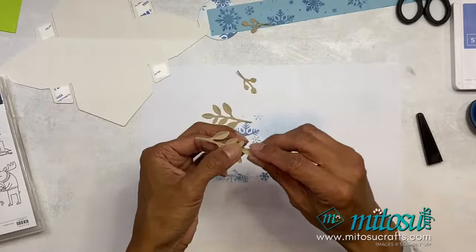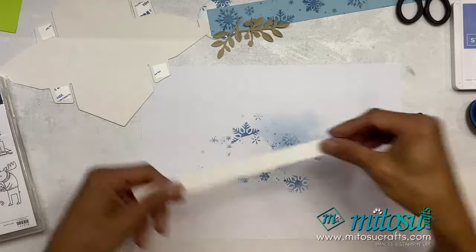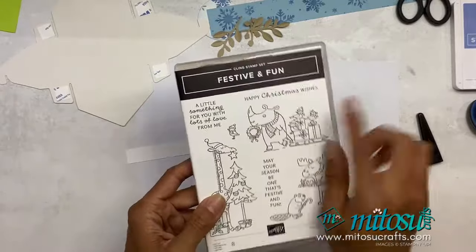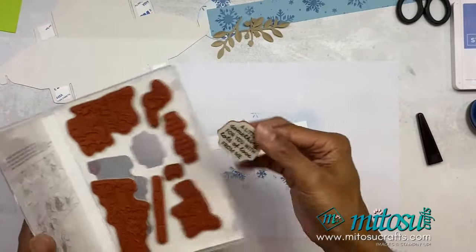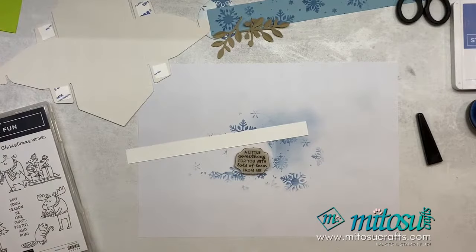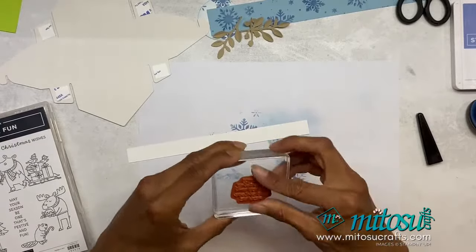So that's done. What else do I need? I think that is it. Oh, stamping. I do need to stamp. For the stamping, I'm only just going to do the sentiment, and I'm gonna use just a small one for you. So marker to stamp technique, for selective stamping, which I like doing with sentiments. Or of course use a different stamp.